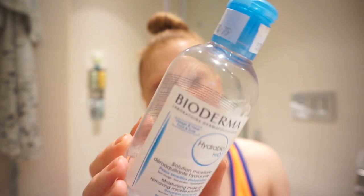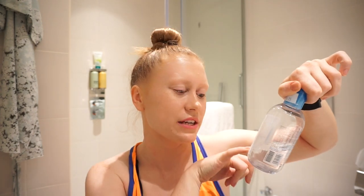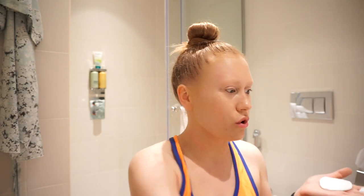Okay, so I've just scrubbed my face. Now I'm going to use — I'm not going to take credit for this, I get it given to me at work. I get all my makeup supplied at my job and all my skincare as well. This is the Bioderma micellar solution — micellar water — and it is fabulous. This one's for dehydrated, sensitive skin. I'm going to get my little cotton pads which they also give me at work.